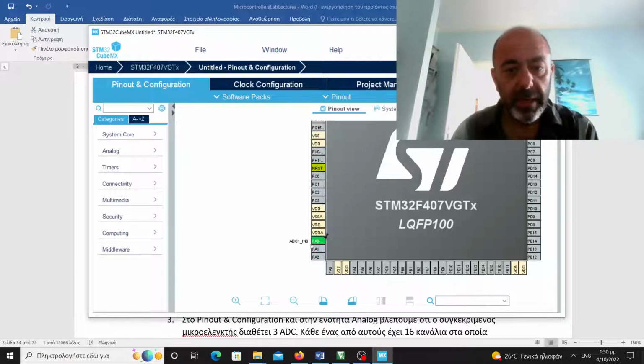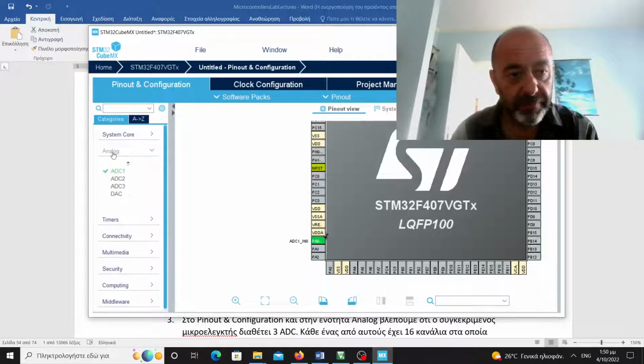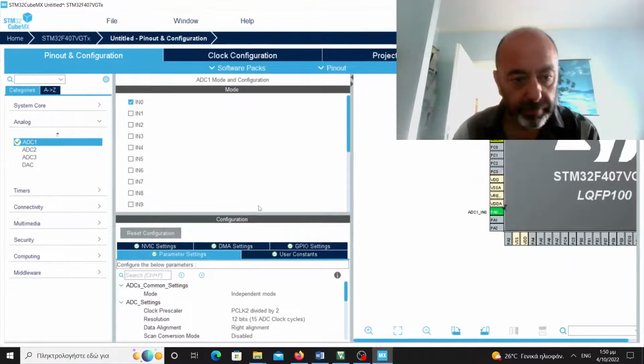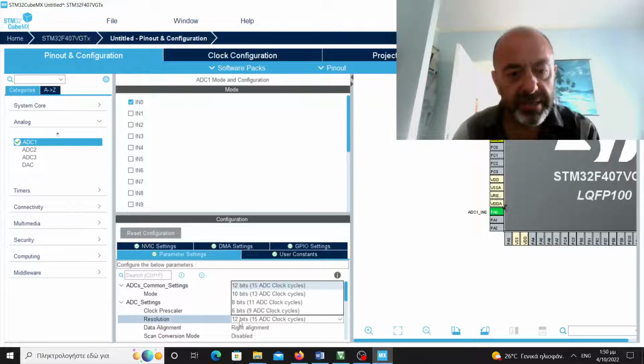Okay, it has been assigned to the analog digital converter, and from this point here we can get the parameter settings.